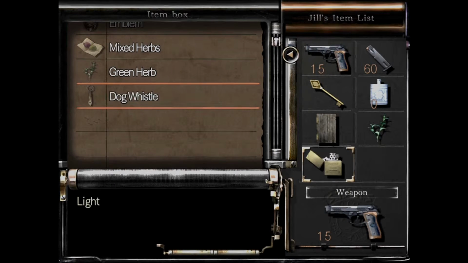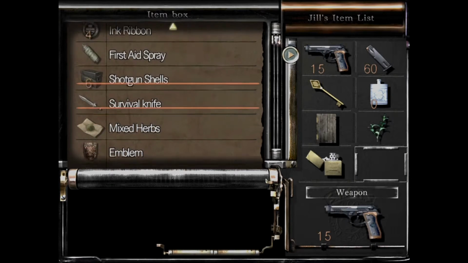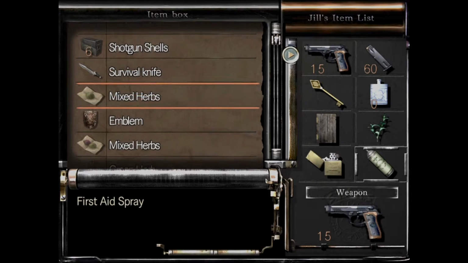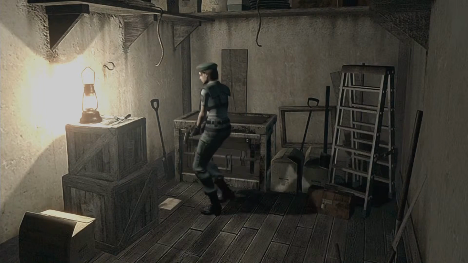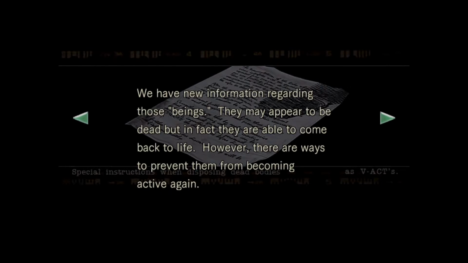Yeah, there's a dog whistle. Right, I always like to put it away. There you go. That will be better. So yeah. Couldn't you open the book? Yeah, you can. I thought that was a piece of paper for the disposal of dead bodies.